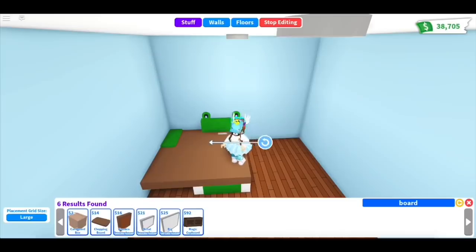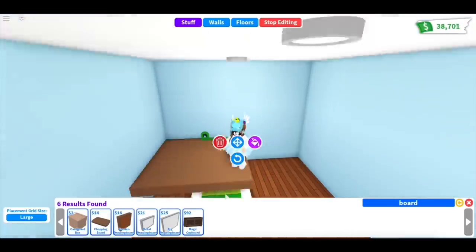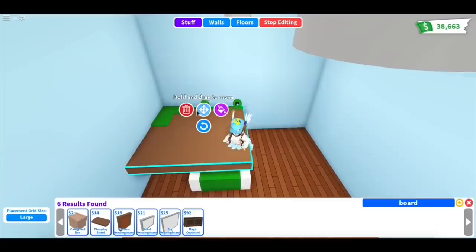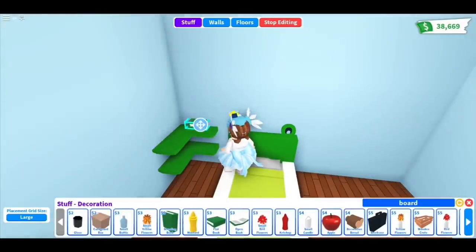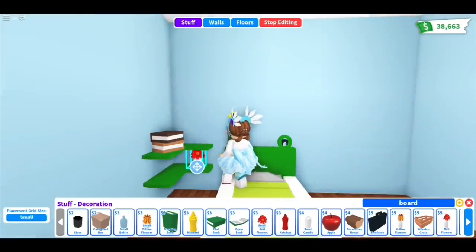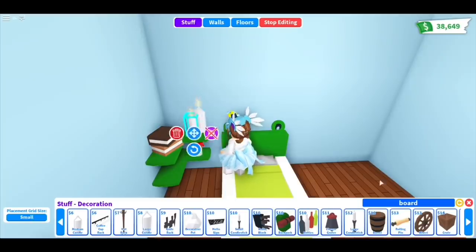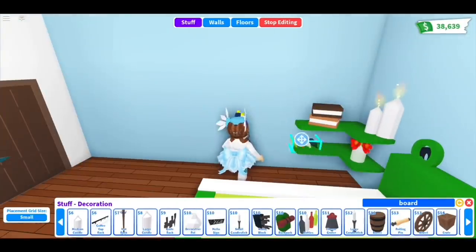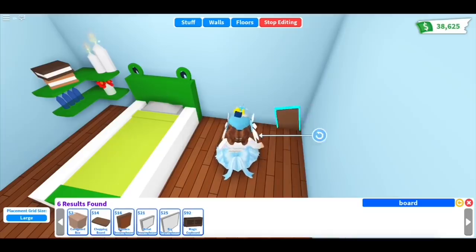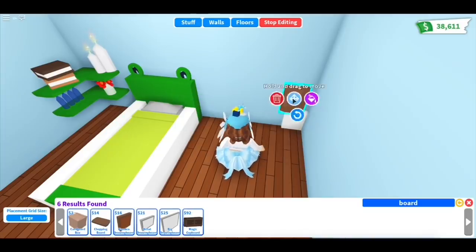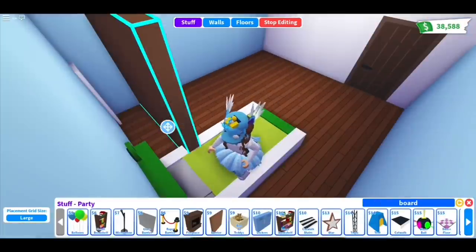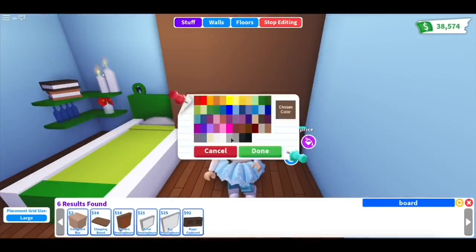And once again, instead of a nightstand, I'm going to add some shelves using some chopping boards. And on the other side, I'm going to make a shelf using some chopping boards once again, but this one is a little more complicated, so if you guys need more help with this, you can go watch my shelf building hack video, and there will be more instructions.